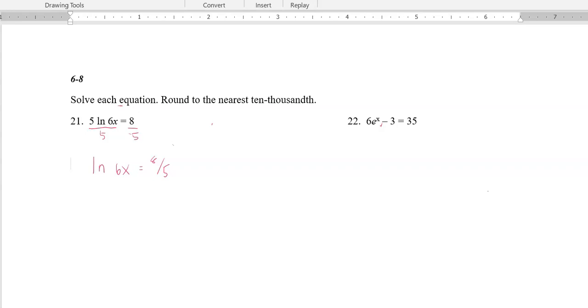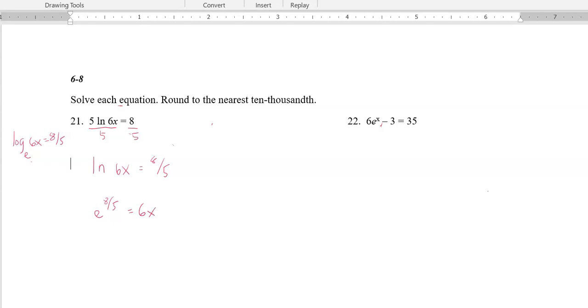Okay, now I'm ready to convert this. This is a natural log, so in other words, natural log means base e. It's not written that way, but it could be thought of as log base e of 6x equals 8/5. Well, when e is the base, we use the natural log notation. But this kind of helps us see what this would look like in exponential form. E is the base. The exponent for the logarithm is 8/5, or the exponent for e is 8/5. Remember, logarithms are exponents. So I do e to the 8/5 power is equal to 6x.